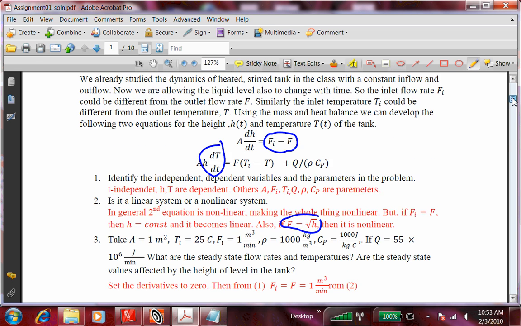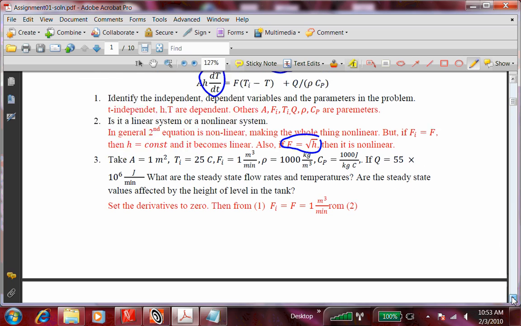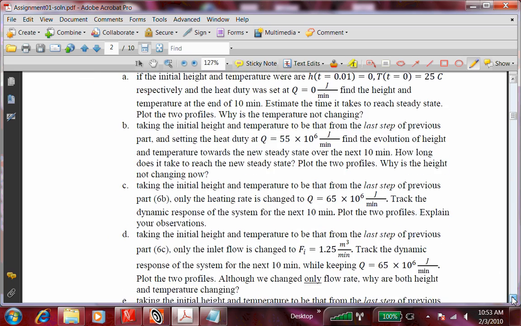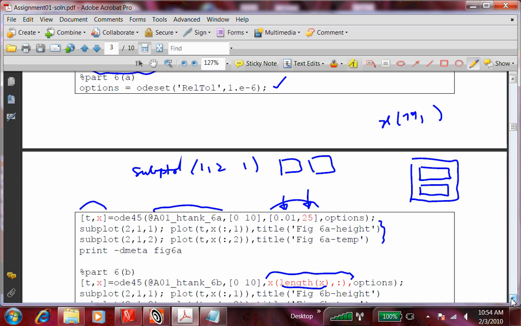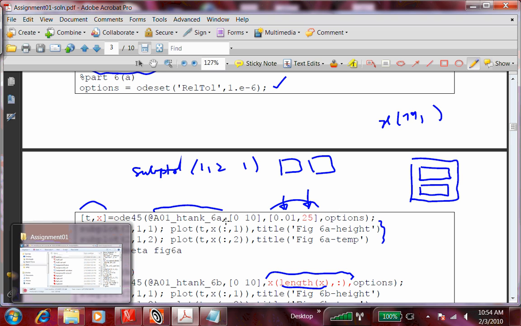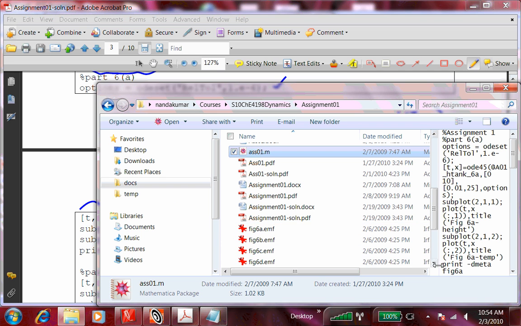That particular Word file will contain the assignment that I gave you, which was the Word file. I put in the answers, and at the end of it, where I need to use MATLAB, I just cut and paste those scripts from that file. But to execute that file, you must have it as a separate file, and in MATLAB you should type the name of the file. And in the same folder, you must also have other functions that this file calls. For example, this file calls A01H96A. So while executing it, that file should be there in the folder.